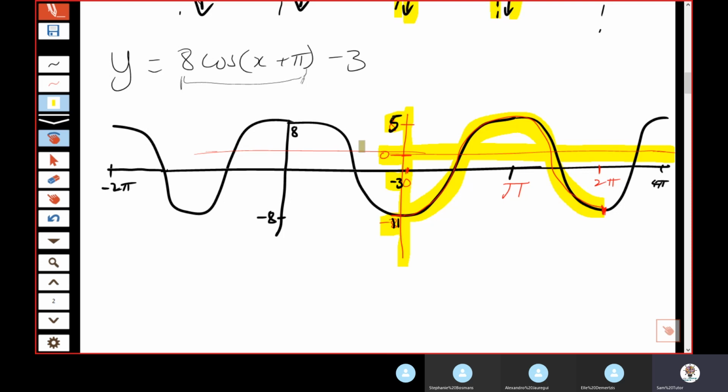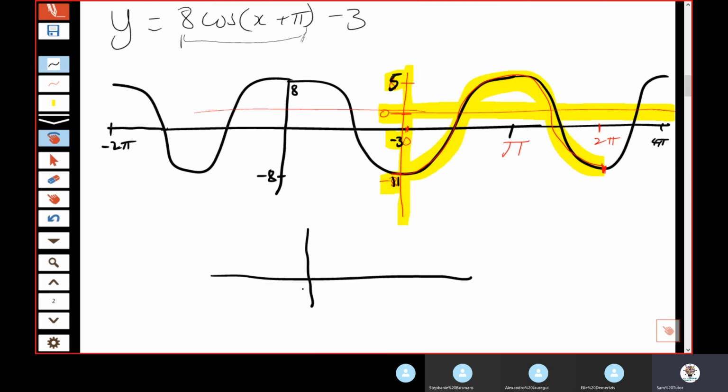So if you highlighted this, that means pretty much what you've drawn is this. Here's an answer that would be computer generated, right? You would have said 0 here. It wouldn't have shown you -3. It would have just shown you -11, and it would have shown you 5, right? And then it would have shown you at 0, so it would have started off at -11, gone up to 5, and then come down to 2 pi. And that's it. That would be the answer, and that's literally what you have.